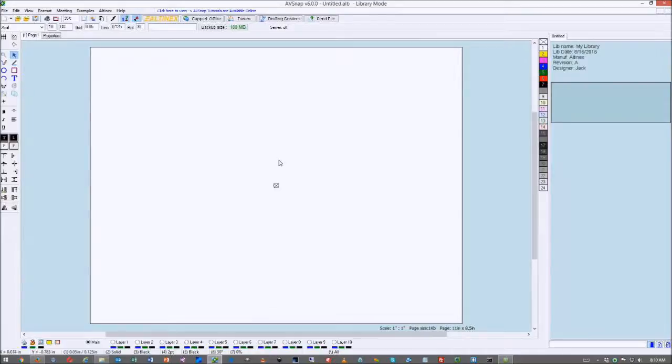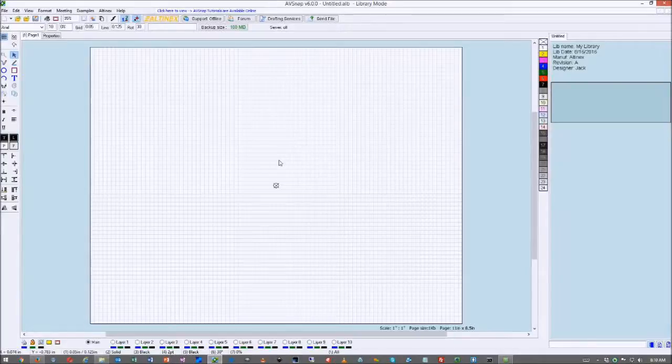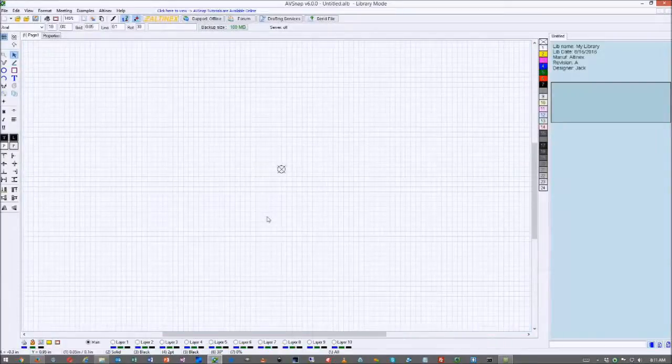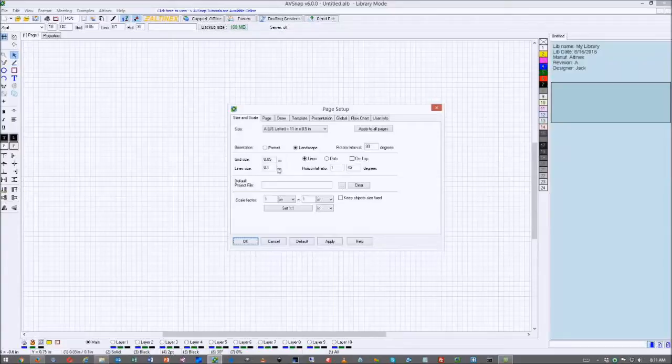So what I'm going to do is to turn the grid on first, and turning the grid on is by just pressing letter G. So that's from your shortcuts, grid on and grid off. Once it's on, my setting for the grid is on the bottom left side, 0.1 inch and 0.05 inches. So I can double click on the page, and I can see the grid size is 0.05 inches, and the line size, that's the little squares right here, is 0.1 inches. That's typically how I start creating something.